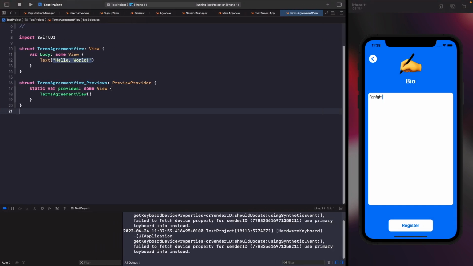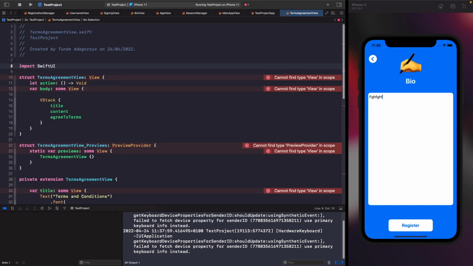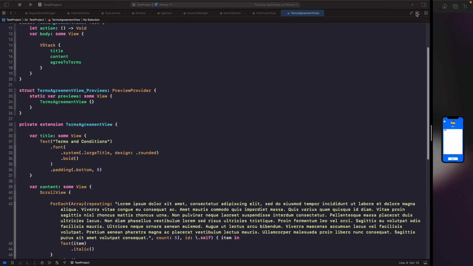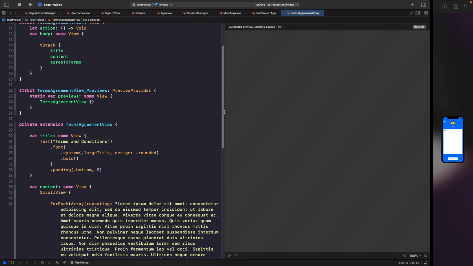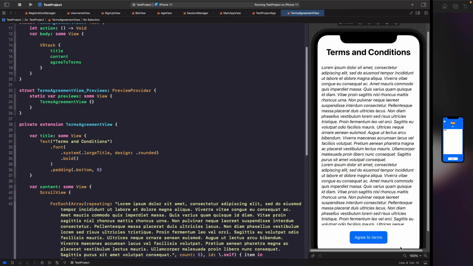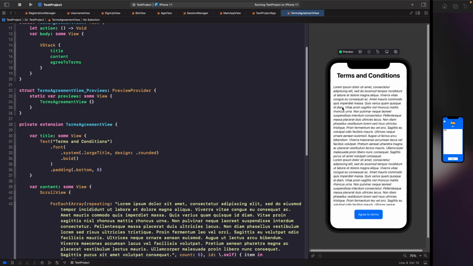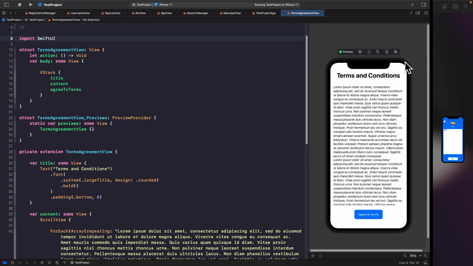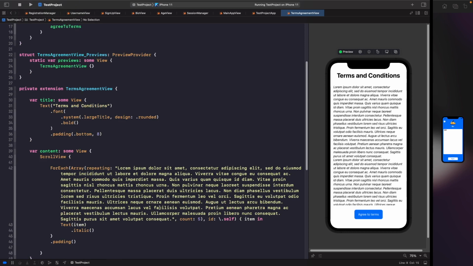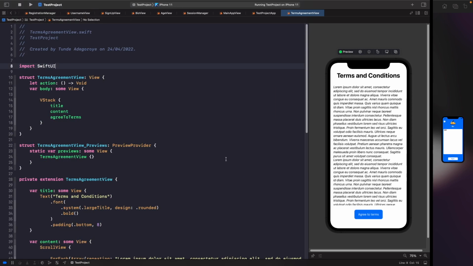So within this view, I'm just going to do a bit of typing and then we'll break it down. If I just run this on the canvas, so I'm just going to make this smaller so you can see what I've just added in. So let's add in the canvas and then we'll just hit resume. So we just got a simple terms and conditions view here, and it's just simply a VStack with a title here. We've got a scroll view, which I'm just creating some dummy content with a loop, and we just got a button on the bottom here where someone can actually agree to the terms. And I've just added in a closure to communicate that this button has been tapped.